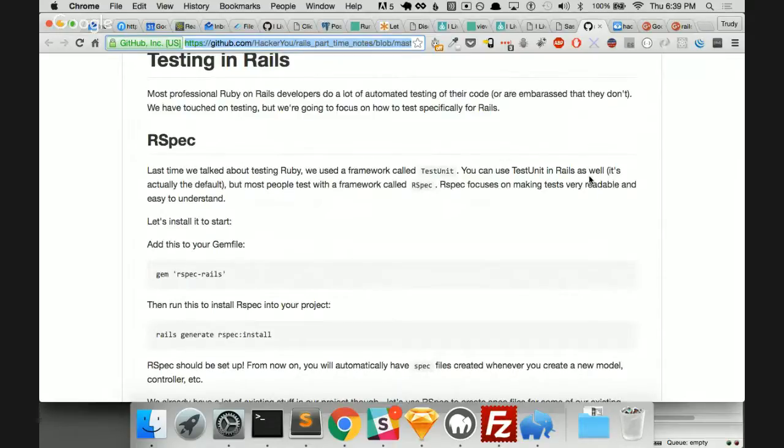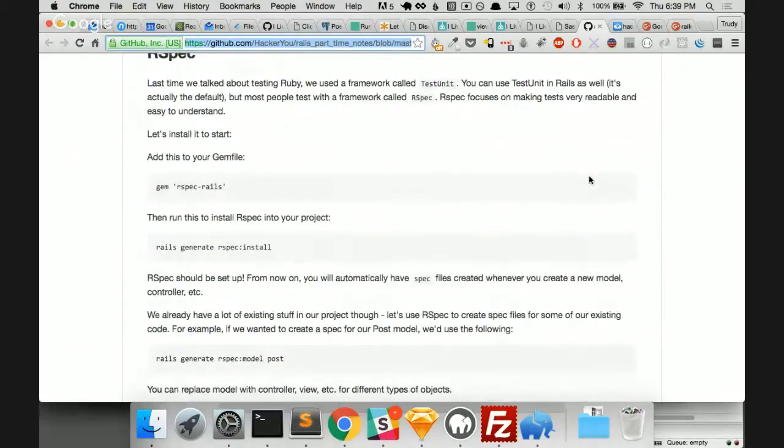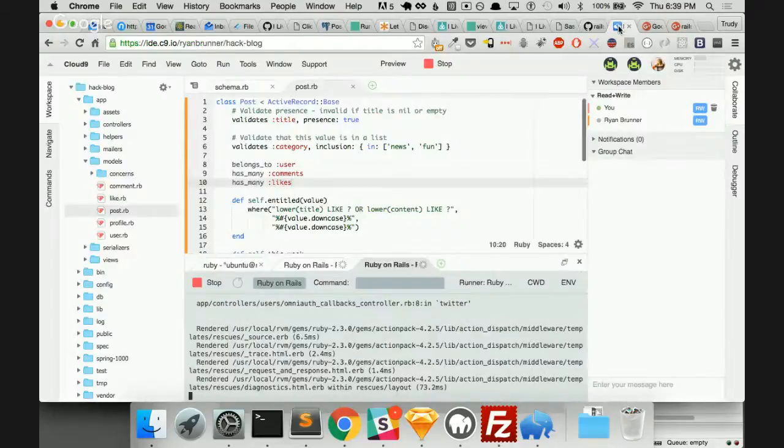Test Unit is the default, but most people like to use the framework RSpec. It makes tests readable and easier to write. So the first step, like anything, is to add the gem to your Gemfile. So I guess we can do that. I'm going to do this in Hackblog and hope for the best.